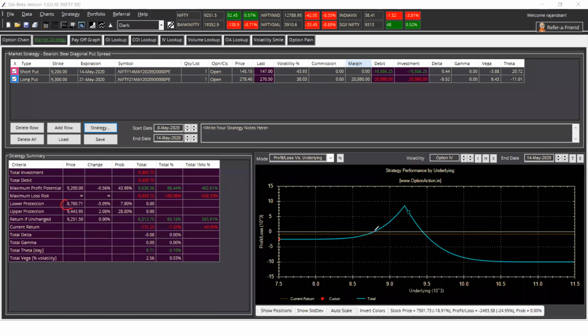This cutoff point is 8,780 to be precise. And the upside is defended up to 9,443. So until then this strategy is mostly profitable. And yes, this is kind of an option writer strategy. We call this a diagonal put spread, where we've been writing current week options, shorting a put, and going long in long dated put options of the 21st of May expiry.